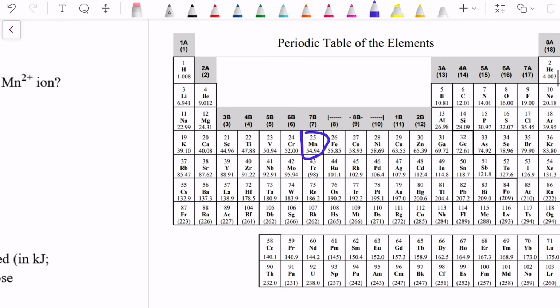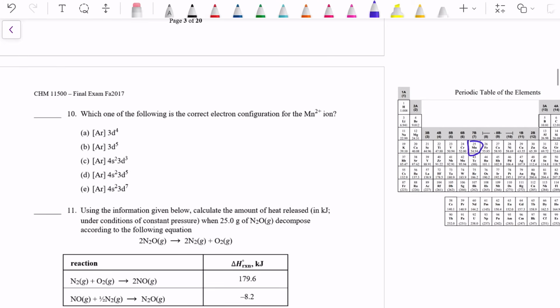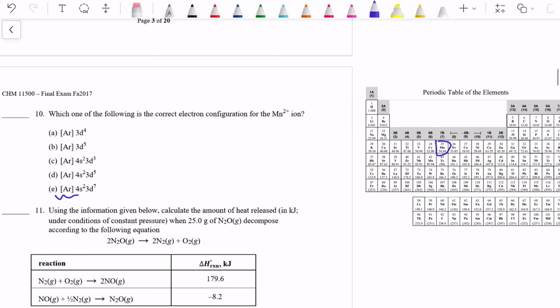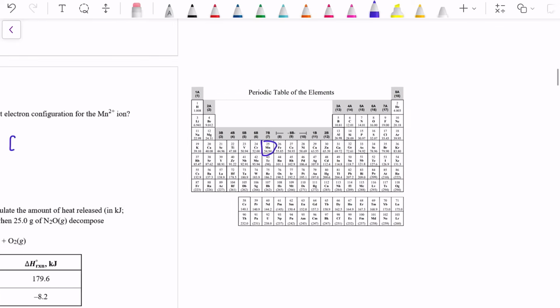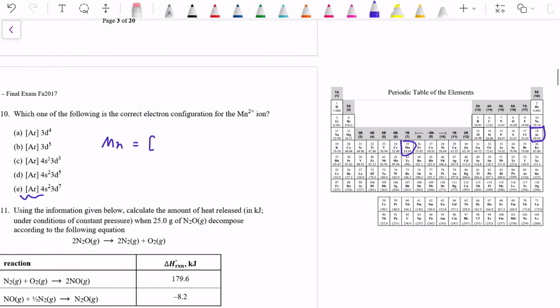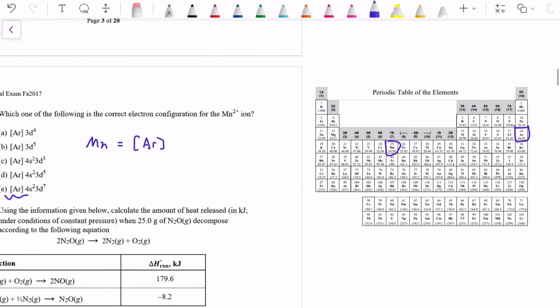So manganese is right here. And let's see here. If we let the answer choices guide our strategy a little bit, I know they want it in noble gas configuration. So I'm really just going to be concerned with the outermost electron level. So a ground state manganese would be, let's see here, argon. Argon is this atom. A ground state manganese would be everything after the argon configuration. So the argon is accounting for the electrons in all of that. Now we just need to add on these, which is the 4s group, and then we need to add on these 5 electrons, which would be 3d5.